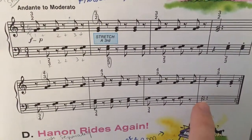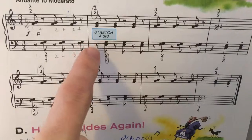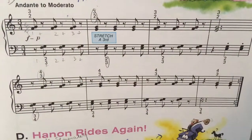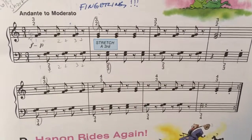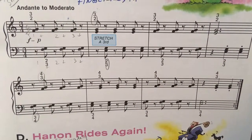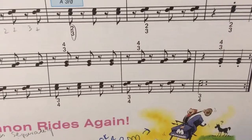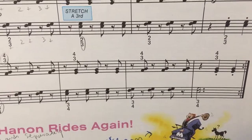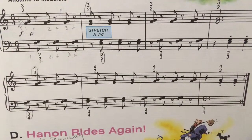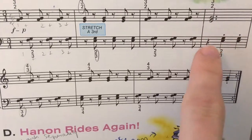Another thing is, here the beginning is forte, and on the repeat, on the second playthrough, it becomes piano volume. And also on this final measure here, it is basically having one dotted half note, and then these staccato quarter notes.